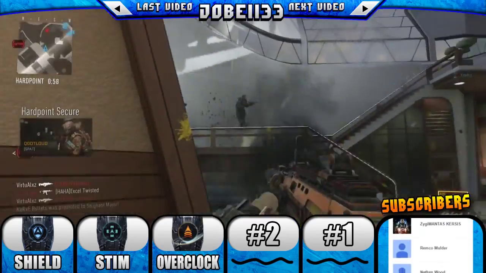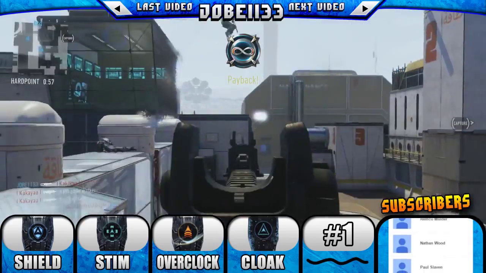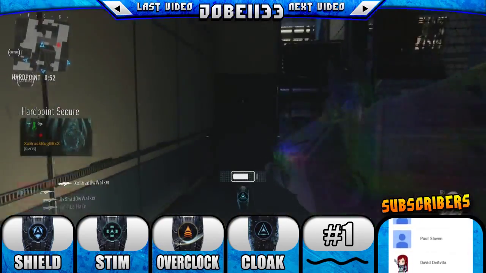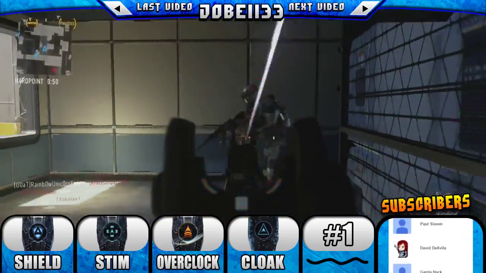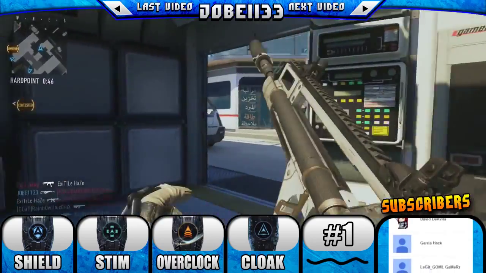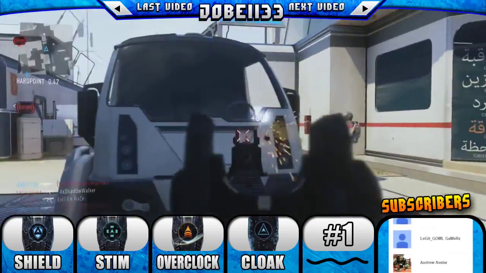Coming in at number 2, we have Exo Cloak, described as visually conceal yourself for a short duration. Now, with that description, you would think that you'd be completely invisible when it's activated. However, that is not the case. When you activate this Exo, you're semi-transparent, translucent. The enemy can still see you, like the outline of where you are, but you are sort of invisible.